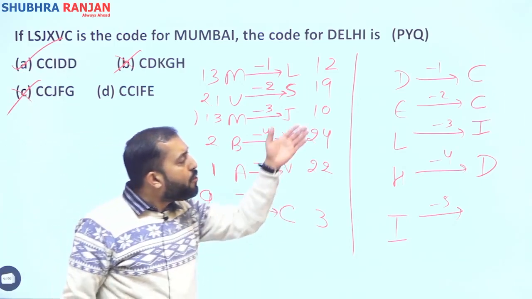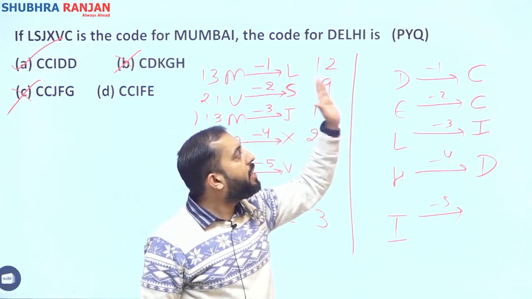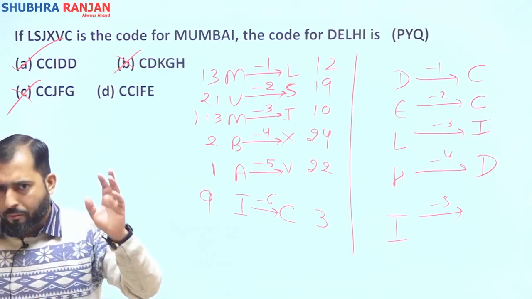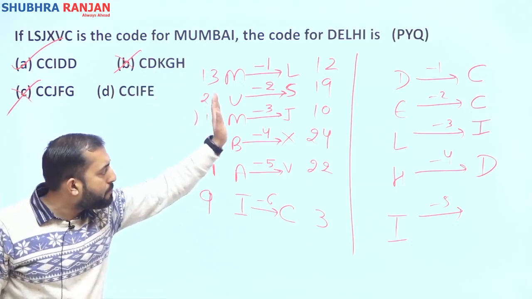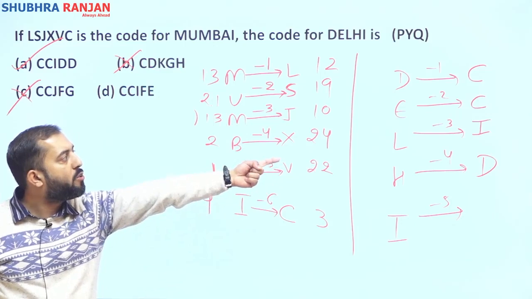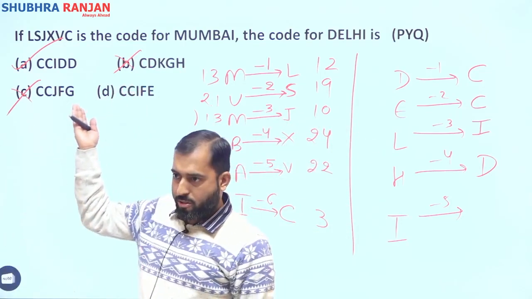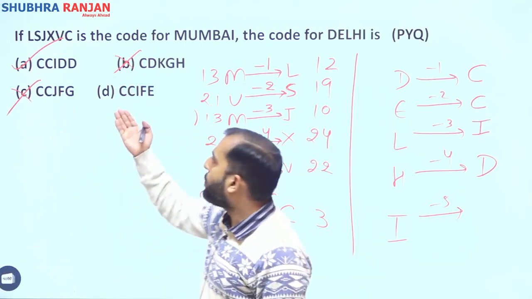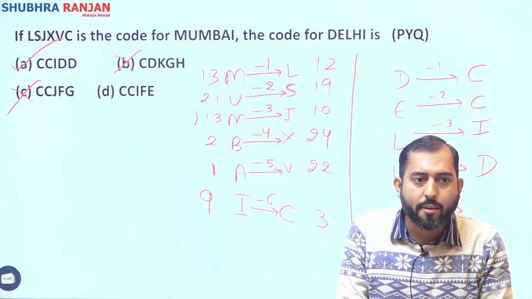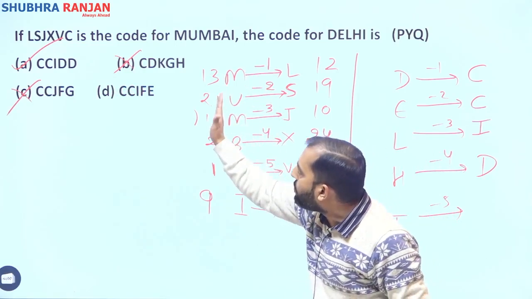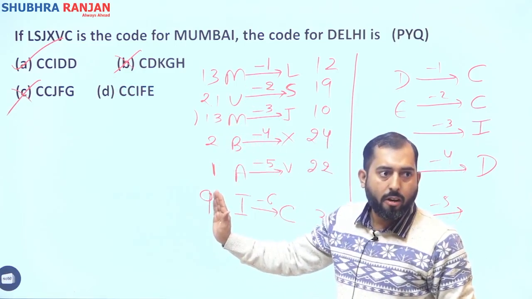Now, sometimes we don't have to find out the whole code word. Why waste time? If I know the pattern is absolutely right, then I can use these kinds of hints. I can neglect the options. Right? So, option A is the right choice. Any problem, guys? Okay. So, I hope you understood the importance of these rankings now. Right?